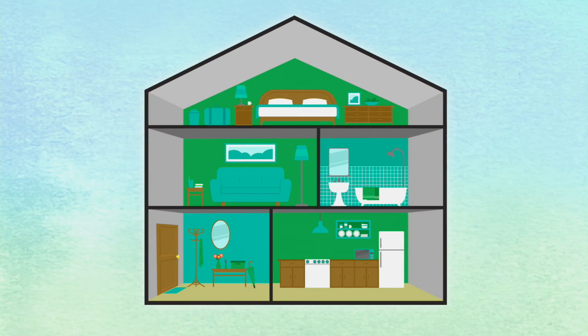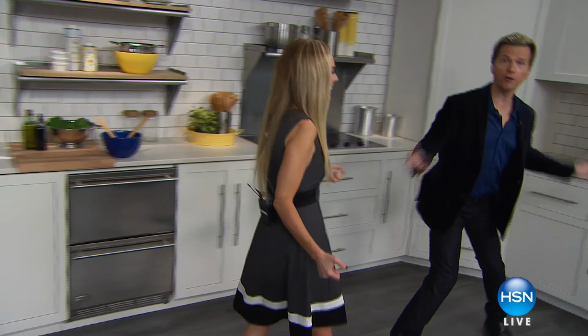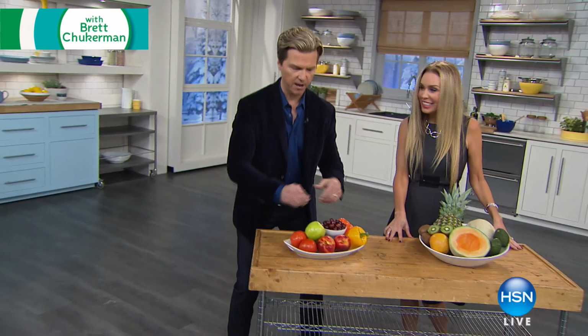Well, the most important thing in the kitchen is not only that it's clean and healthy, but that its produce is too. And when it comes to cleaning, naturalize, looking for non-toxic, organic, healthy cleaning products. In fact, you can clean your whole kitchen, including this dirty oven, with baking soda, lemon juice, and vinegar. And make sure you avoid conventionally grown produce that has been slathered with toxic chemicals or toxic pesticides.